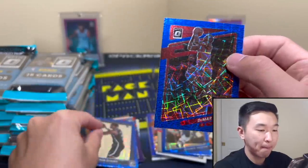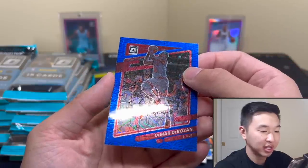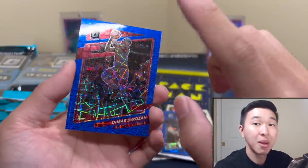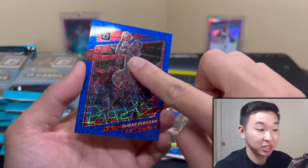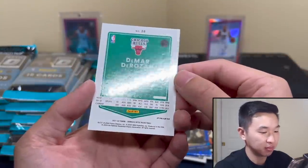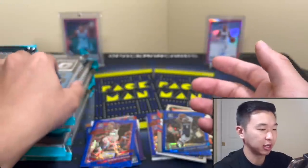They run sharp. This is a photon error. DeRozan's cards all have these little photon patterns. So it's a photon plus it's a velocity plus it's blue plus print line. Oh, man. eBay one of one. There we go. Obviously, you're putting it there.